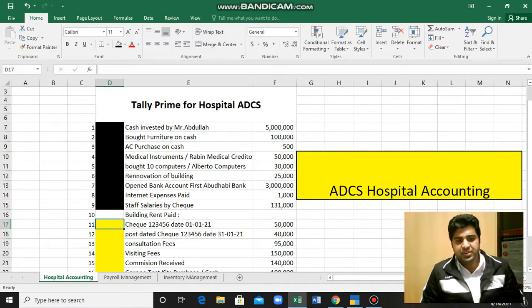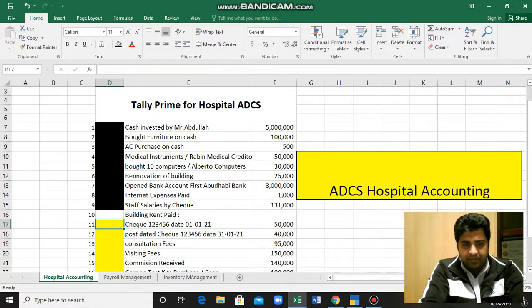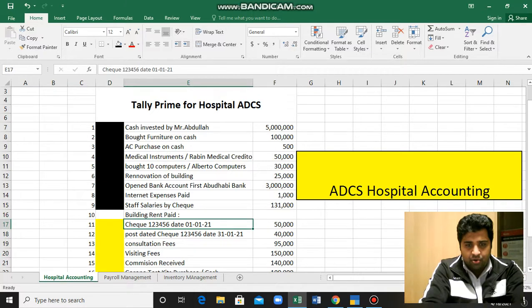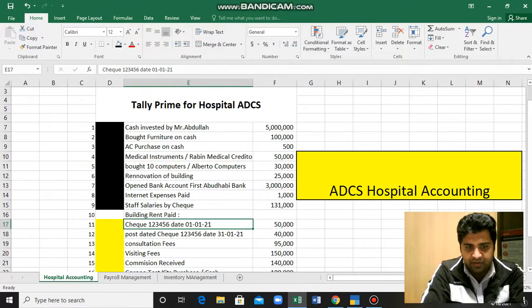The 50,000 check is going to be active on the current date. So there are two parts of this transaction, and first we will deal with the 50,000 building rent paid.